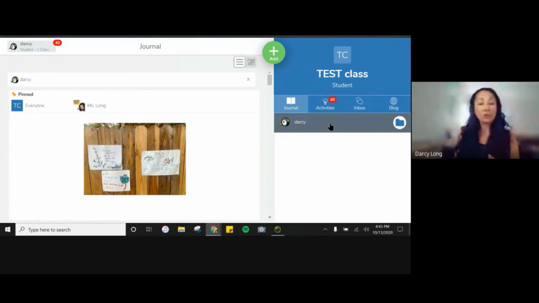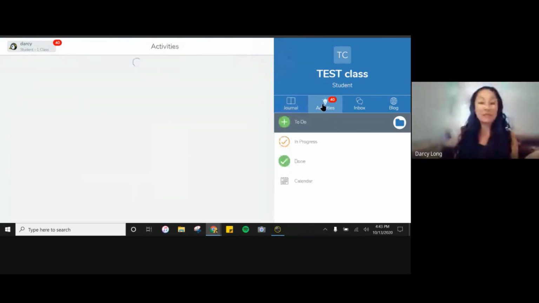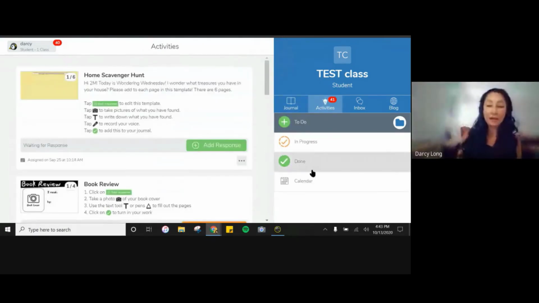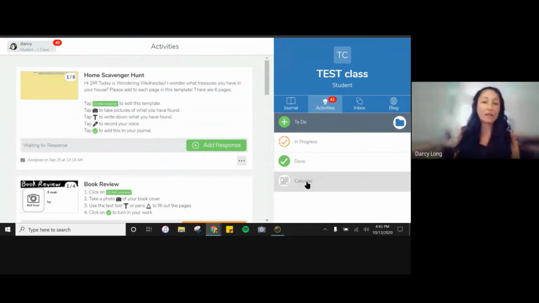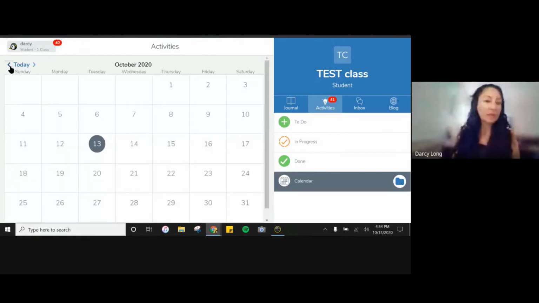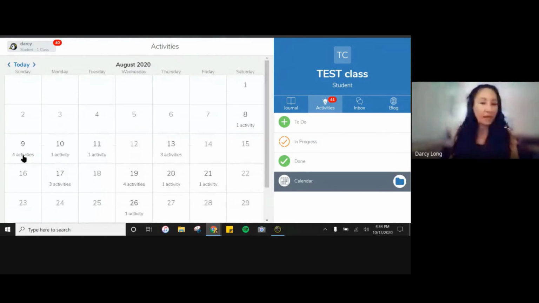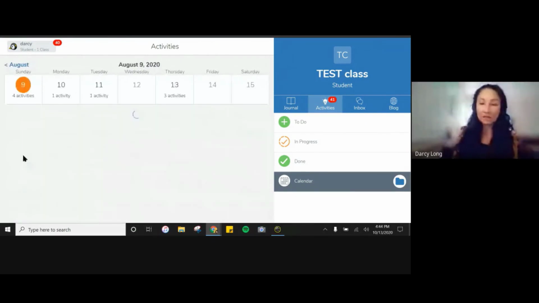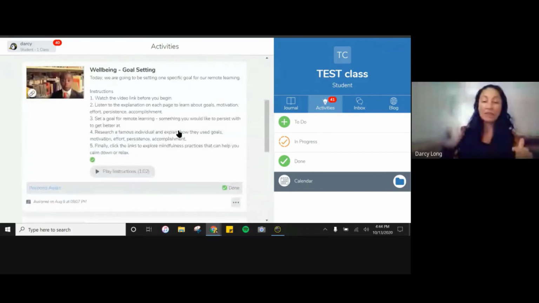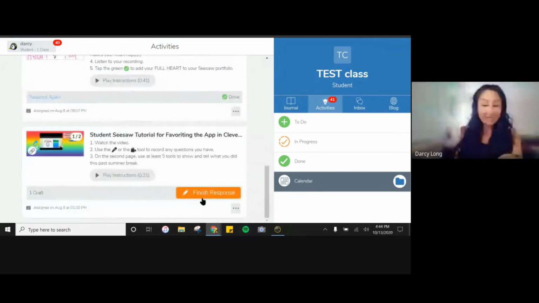So for students, when they go to the activities tab, they also now have this calendar feature. And I think that is probably the most important feature that you need to notify parents about, because I've heard that some are worried about keeping track of what their child has done on a day-by-day basis. Just like in the teacher view, they can go back to a particular day and see all of the assignments for that day, and they'll be able to see if everything is done, or as in this case, there was one assignment out of four that I did not complete for the day.